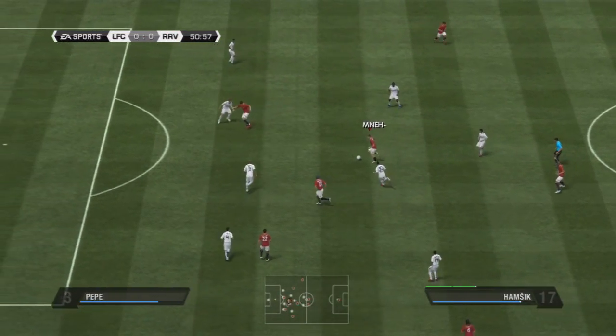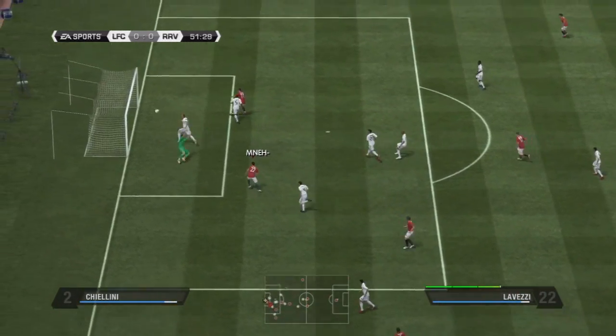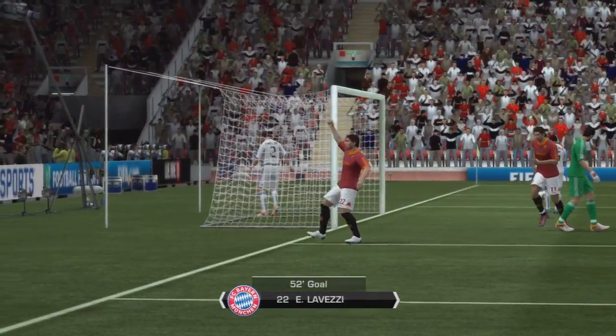Now see there, it was 0-0 at half time. Then Hamsik does the absolute belt of a shot, which is straight at the keeper, and Lavezzi does a fantastic finesse finish into the top right hand corner.